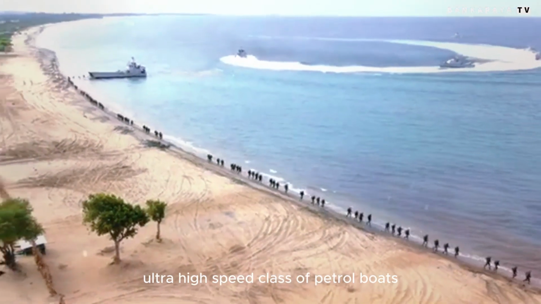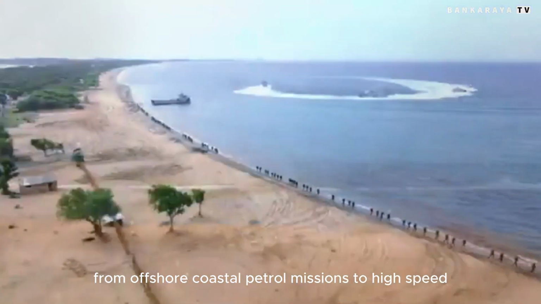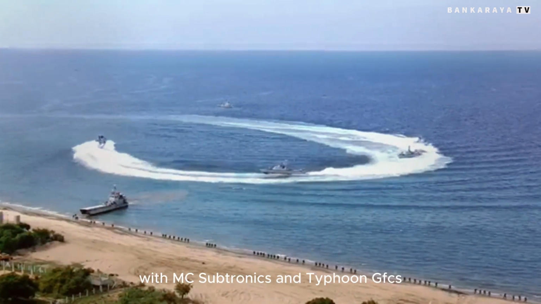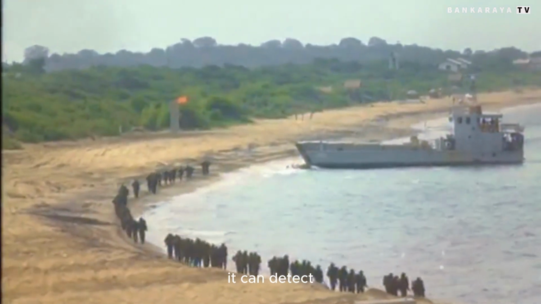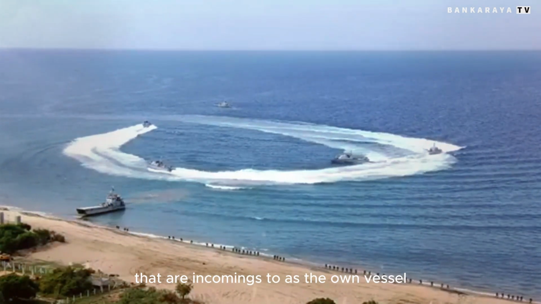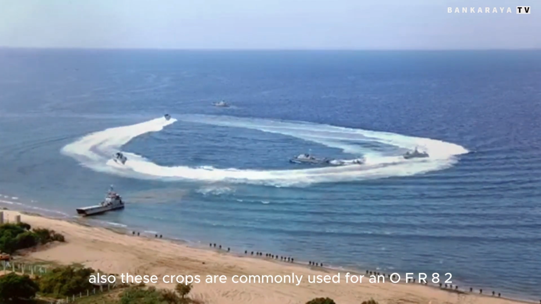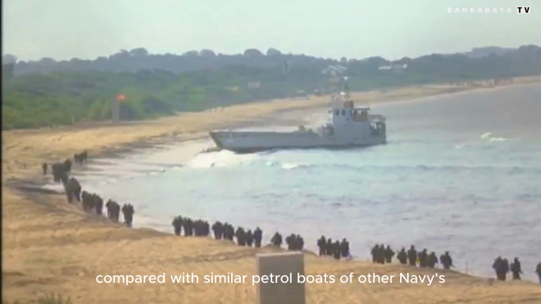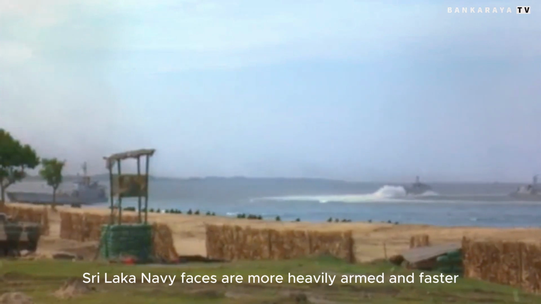Ultra-high-speed class of patrol boats meant for a variety of naval missions, from offshore coastal patrol missions to high-speed, high-maneuver littoral warfare. As the FACs are equipped with MC Soptronics and Typhoon GFCS as their own weapons control system, they can detect, localize, and classify multiple targets incoming towards the vessel and neutralize them quite easily. Also, these crafts commonly use Furuno FR-8250 band radars for surface search. Therefore, compared with similar patrol boats of other navies, Sri Lanka Navy FACs are more heavily armed and faster.